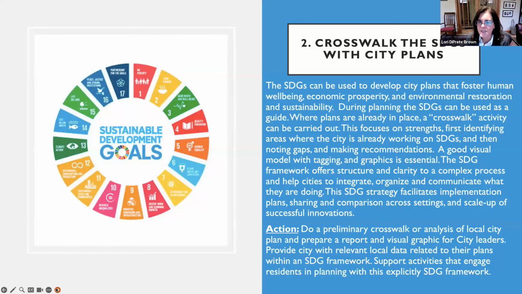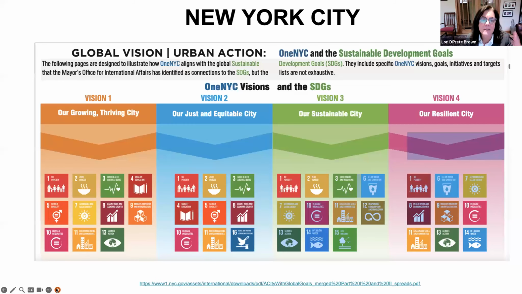The crosswalking of the city plans is a second thing. And the first one, the strategy is built into the app that you'll be using, because in the long run, the app is going to invite you to upload photos and images so that the visualizations that you make have photos built in that localize. That is how that's being carried through into the app work that we're doing. In terms of the city plans, the app allows you to do this crosswalk in a very efficient way. Basically you're taking whatever plan you have and looking at its core components, and then you can link them to the SDGs.